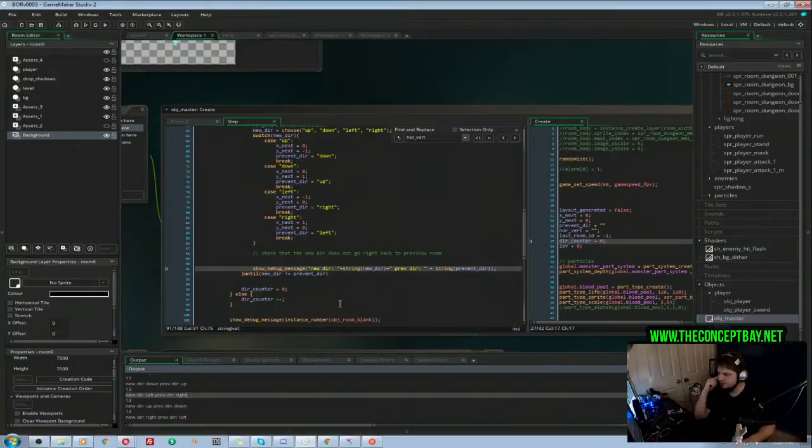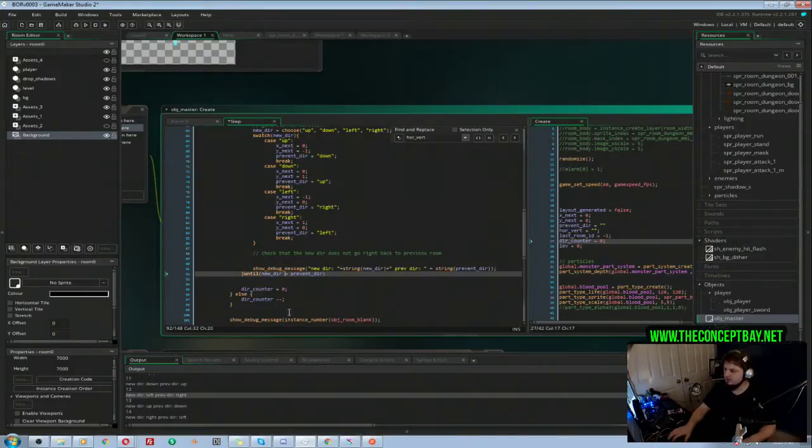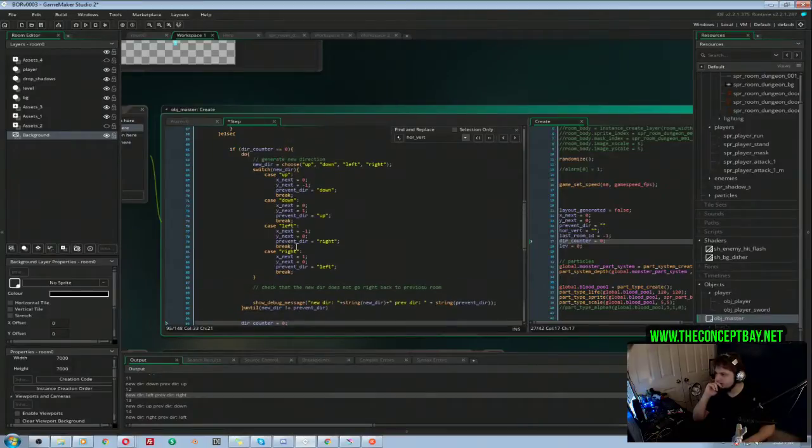Wait, what? Until... Yeah, okay. New direction. We go switch. If it's equals to up, down, left, or right. Okay, case: if it's equals to up, we go Y, and we're not supposed to go down.